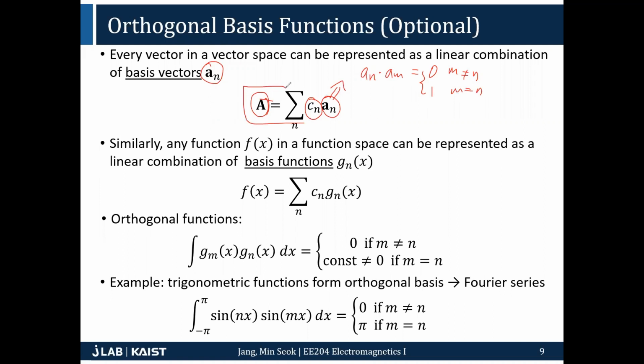So in this system, if somebody asks you what is Cn or Cm, how would you get Cm? How would you determine Cm from this given equation? Let's assume that you know everything. You know A, you know An, and all the An expressions. Then how do we determine Cm, for instance?